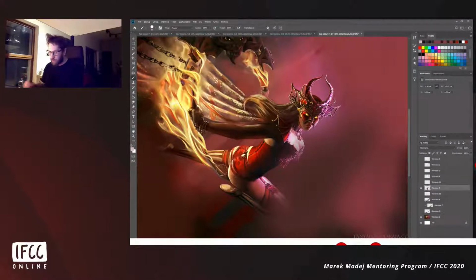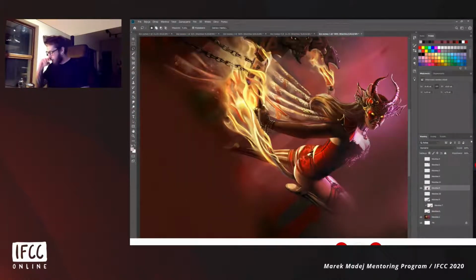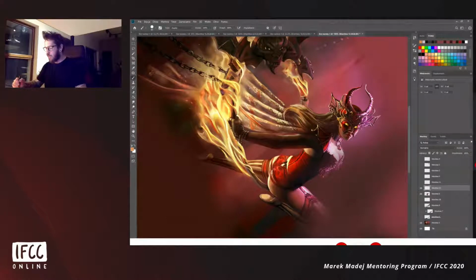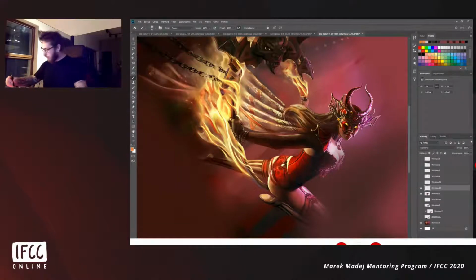If I want to show movement, I would probably blur the leg at the back even more. And one thing that 3D actually helped me to understand is that if you have a situation like this where you have fire, the fire would probably give you a bloom effect that would affect the area around you.